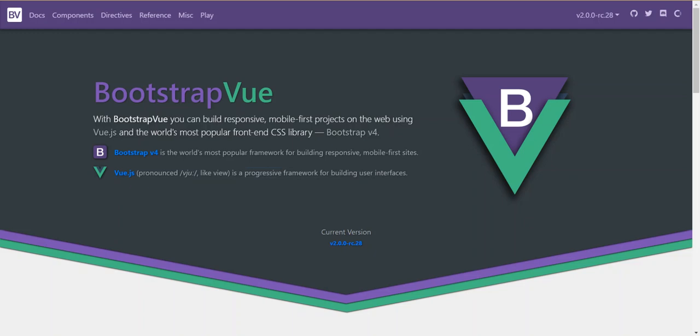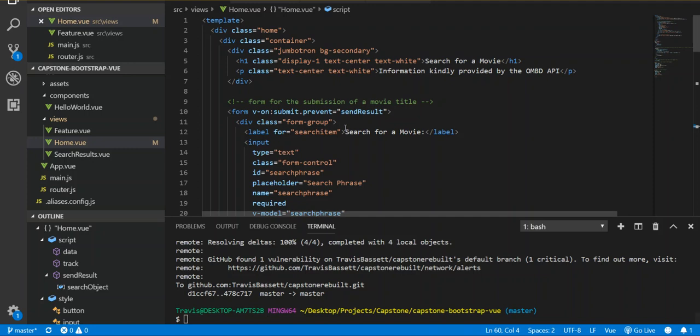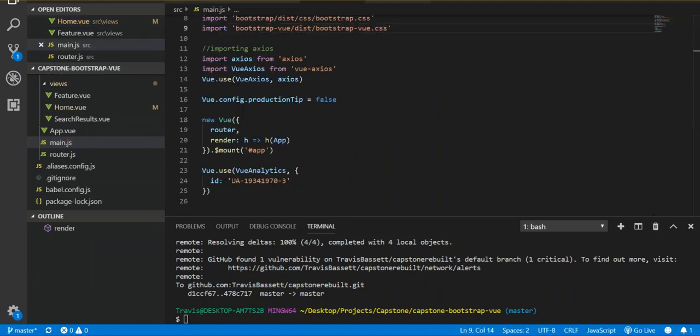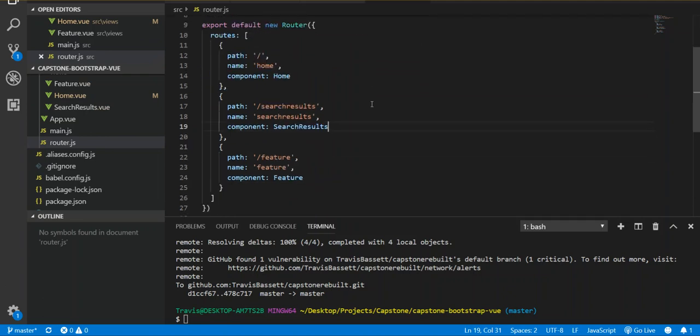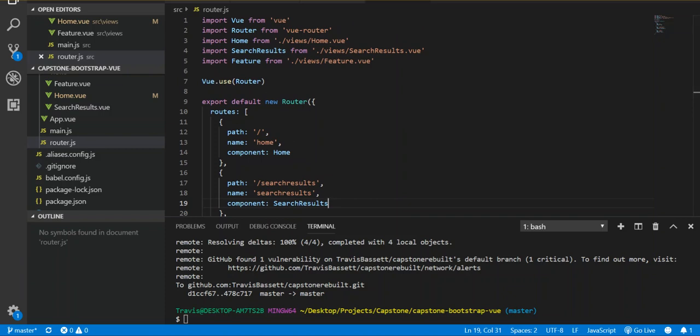That's just the screen capture. And then we could also look at the code a little bit. And so this is just the main. There's a little bit about setting up the Bootstrap in here, but that's all covered on the Bootstrap Vue page if you want to do that. Then it's just the router. I don't think there's anything really interesting in here. There isn't. But these are the two.